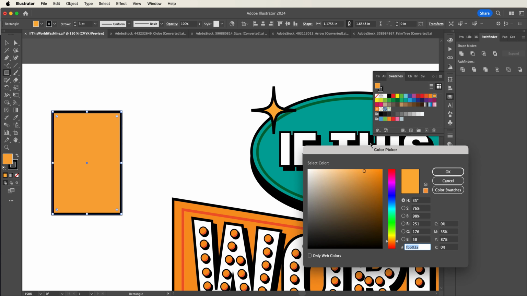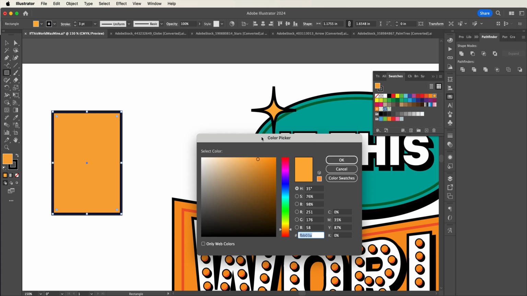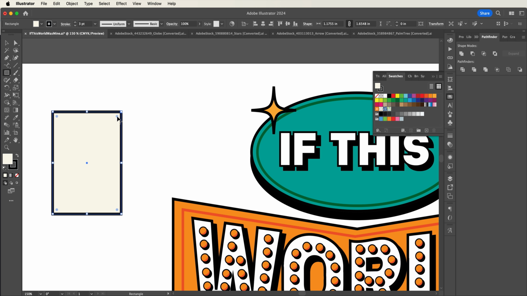So I will make a long rectangular shape, and the fill color will be F9F4E9. And then I will also copy and paste this again so that I can also do an inside stroke as well.